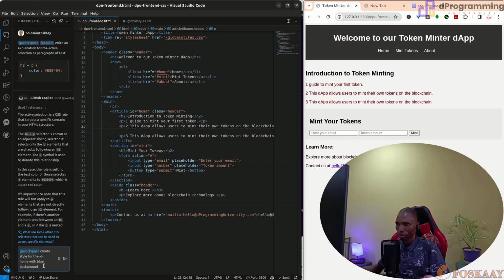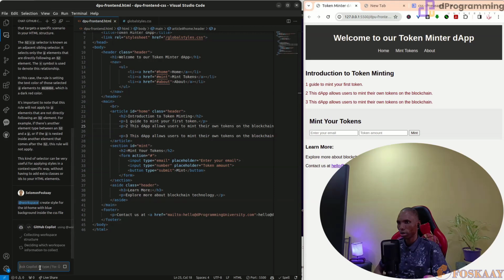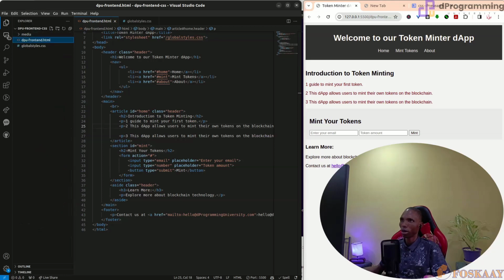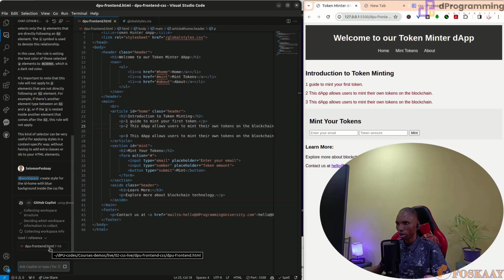Let's see if it will be able to identify it. So let's go. You see it's collecting. It's trying to collect the structure of my workspace, deciding which one to pick. You can see it.